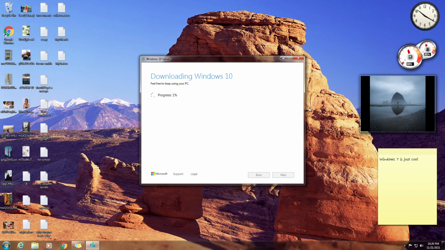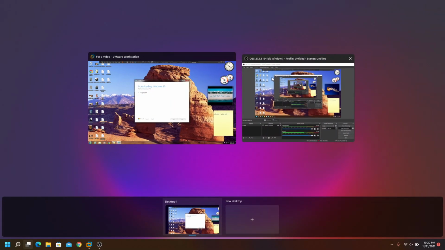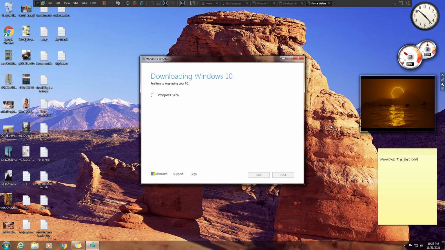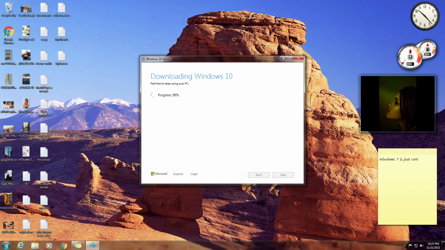Okay, now at this point, it'll start downloading the Windows 10 image from Microsoft. So at this point, I'm going to cut the video to back when it's done with this. This will take a little while. Okay, that took a few minutes, but we're almost done with the download. Okay, now it'll verify your download, which I believe takes a few seconds. If it takes more than a few seconds, then I will pause the video.